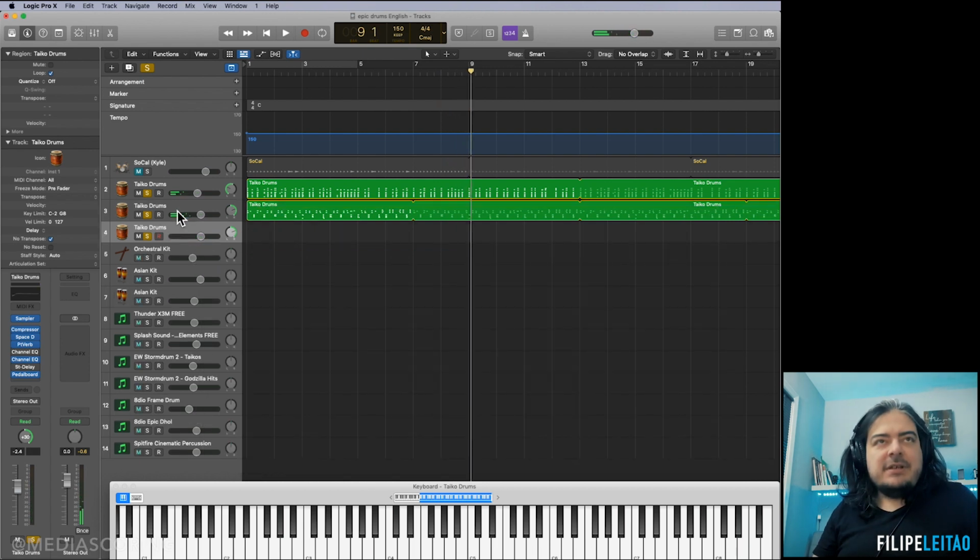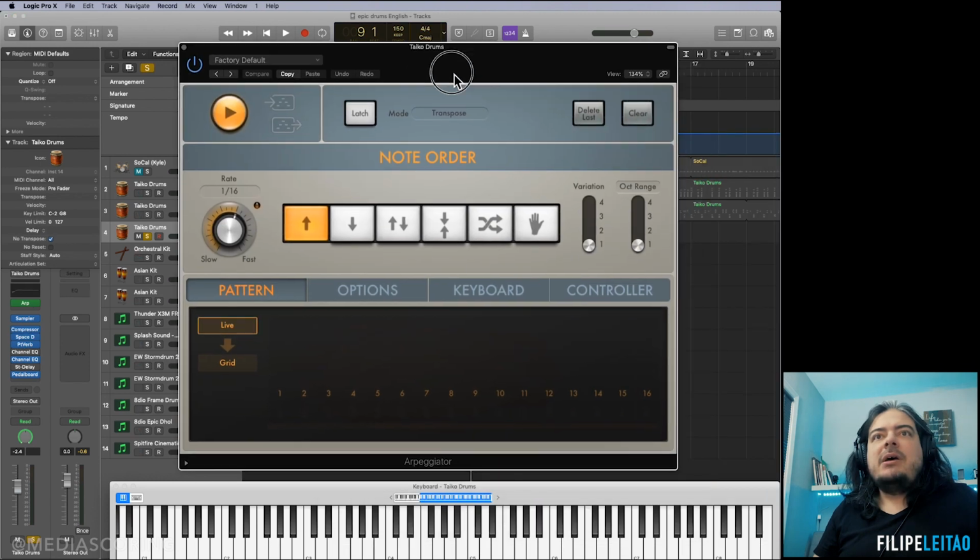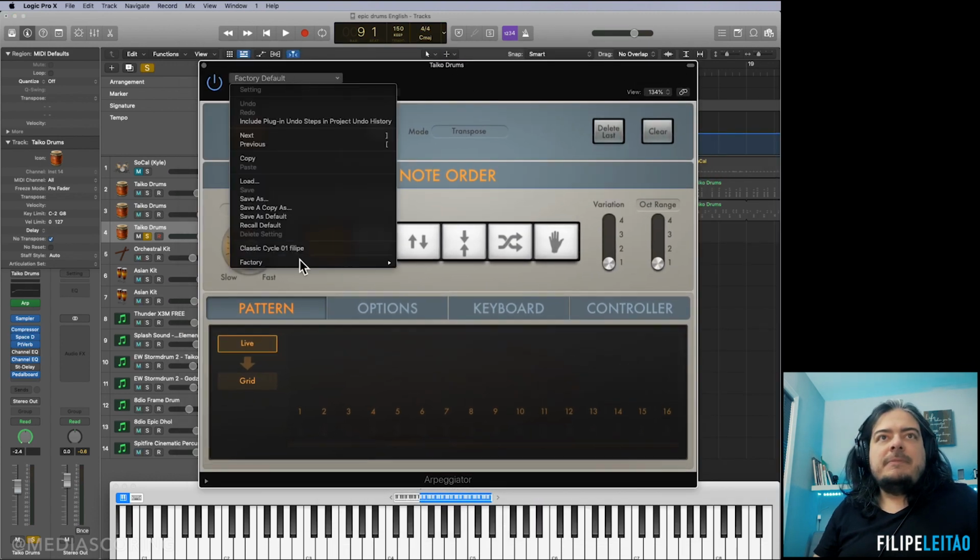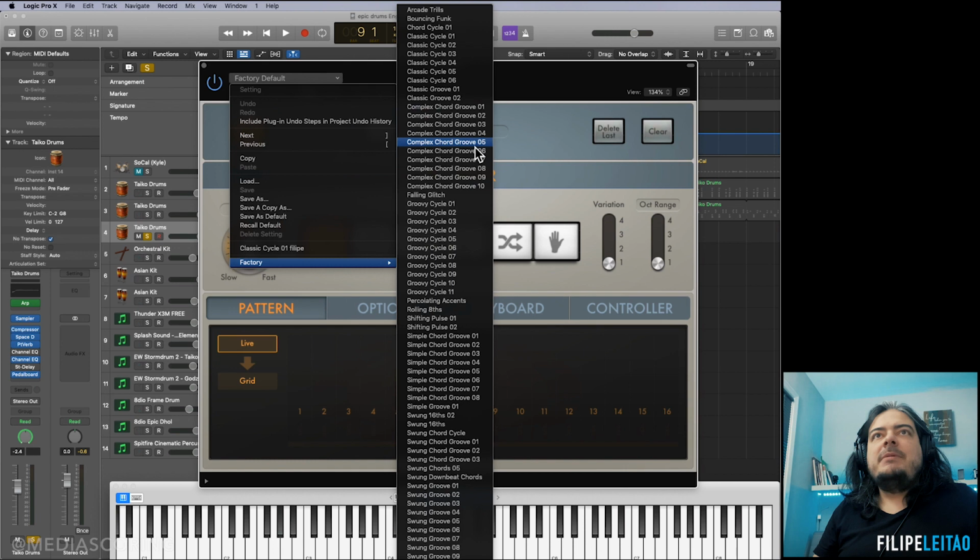Cool. Another idea could be use an arpeggiator plugin. You might have this kind of plugin in your DAW, and I can program what's going to be played. Let me try some.